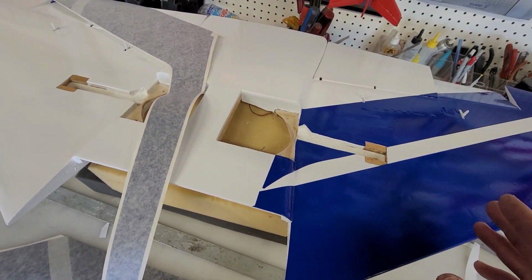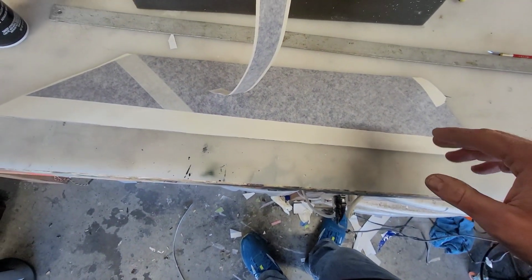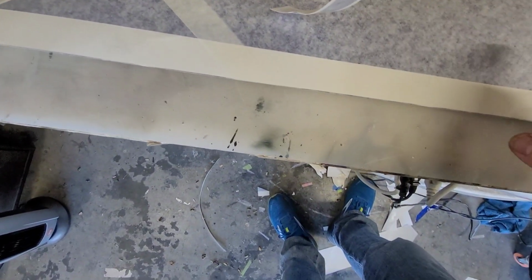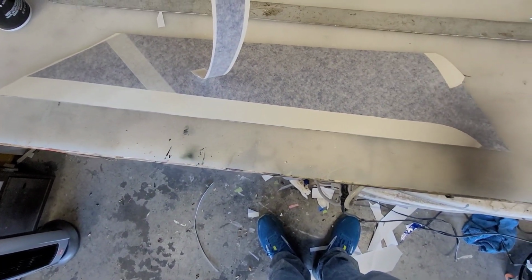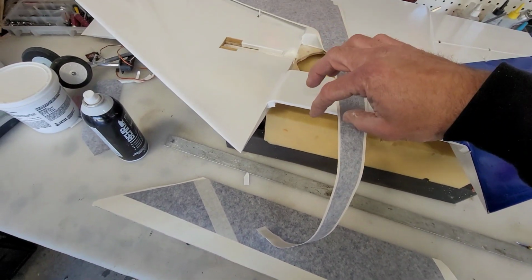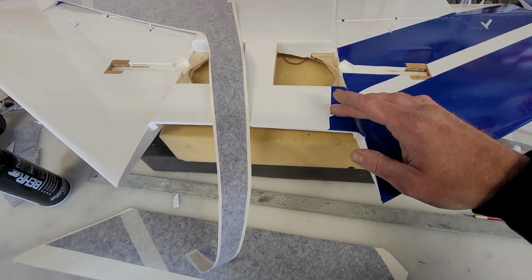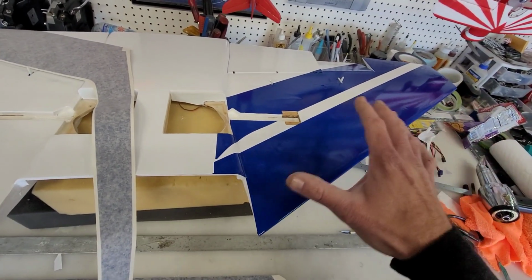what I ended up having to do here is, like I said, I separated the pieces before, partially because it makes it easier and also because the lines aren't straight. You can see here how there's some leftover blue. It's a little wavy. Same thing on the back side, same thing on the front side. It's strange, I've never had that happen with Callie, but since these decals are a hair small, I ended up making this curve go out farther. That brings it more into the body here. If I hadn't done this, it would have ended up short, and it still would have been short on the tip as well. So I tried to find a happy medium.